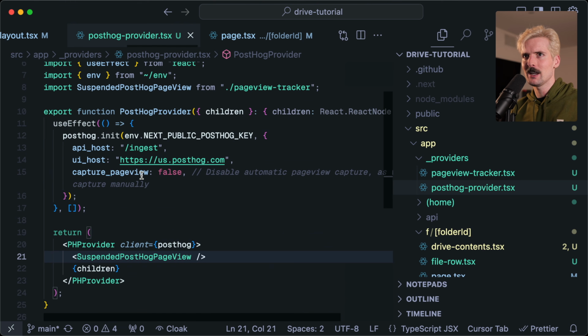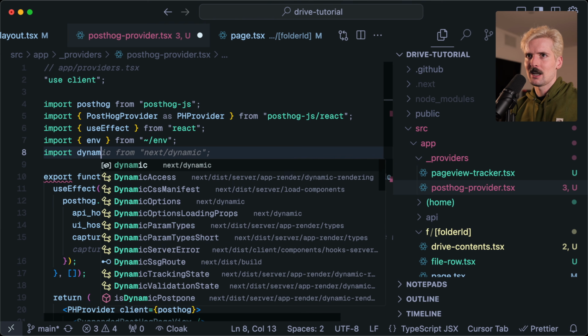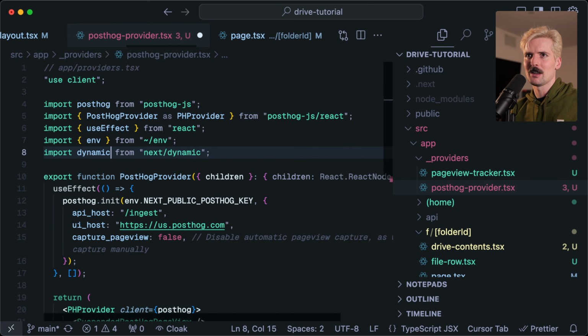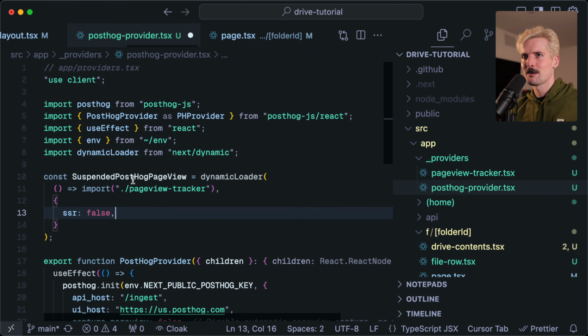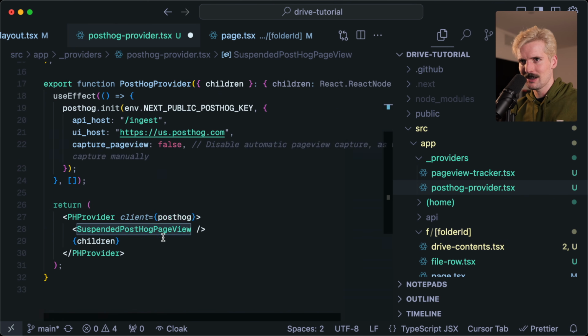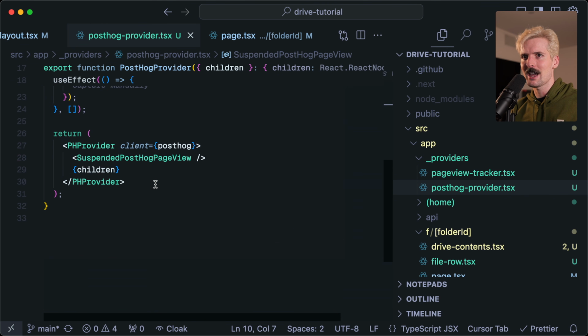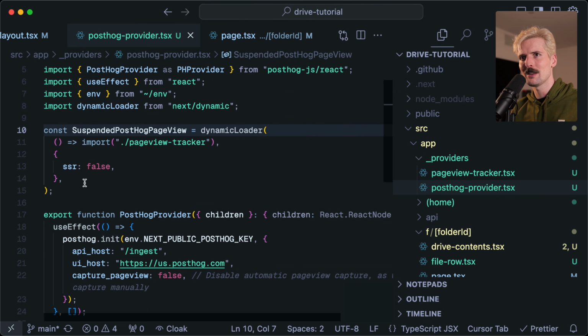I'm going to show you my preferred fix, which is different from how they did it. We're going to import dynamic from next/dynamic. Dynamic's actually a keyword that's used by a bunch of things. So I'm going to change that from dynamic to dynamicLoader. And look at that. Once again, Cursor being a bro. SuspendedPostHogPageView, dynamicLoader, import from PageViewTracker, object configuring it with ssr: false. The reason that this matters is it will guarantee that this will only be rendered on the client, not on the server. Which means we can get rid of that edge case they were worried about with opting the route out of dynamic behaviors because this will always now be dynamic.